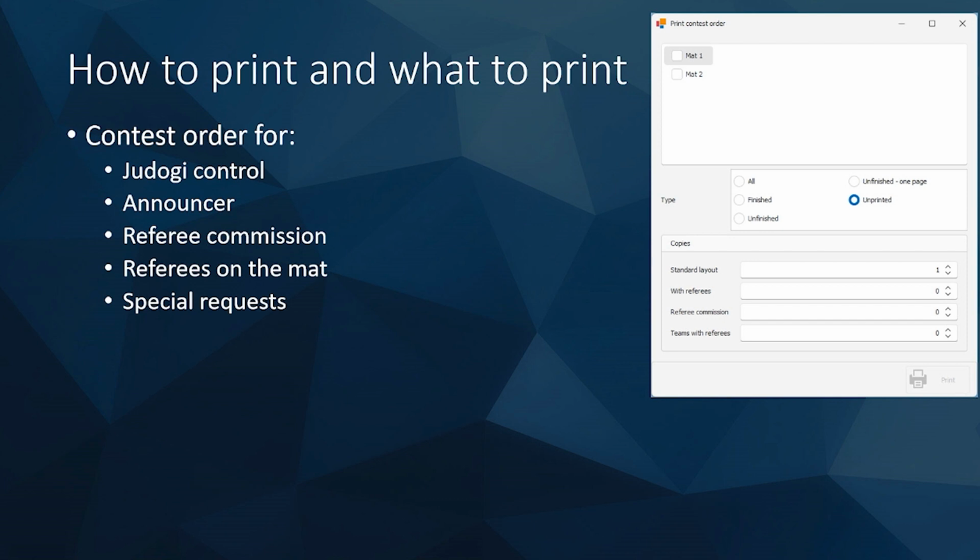So you have the different parts of the event, like the different parts of colleagues working. So the judogi control people need to know, the announcer needs to know, the referee commission needs to have their own paper, the referees that are working need to have, and sometimes what we call special requests are the TV producers or press and so on.